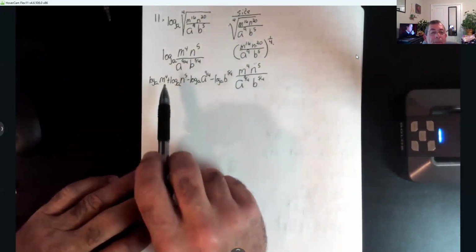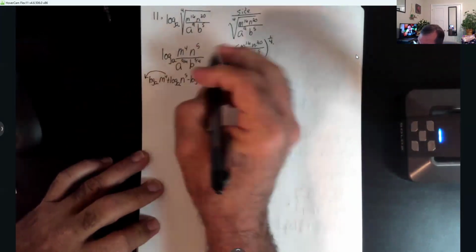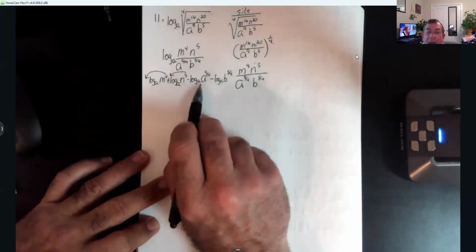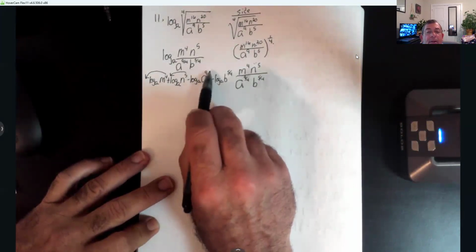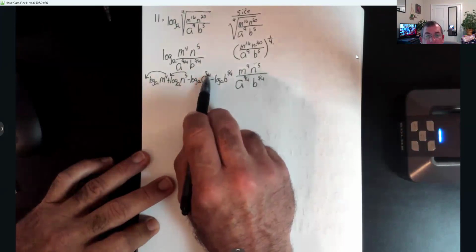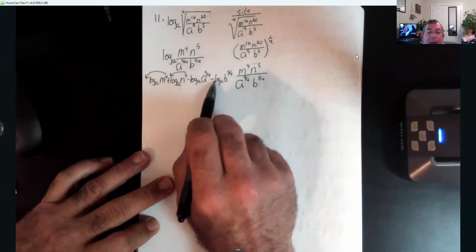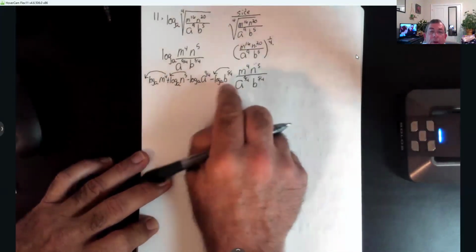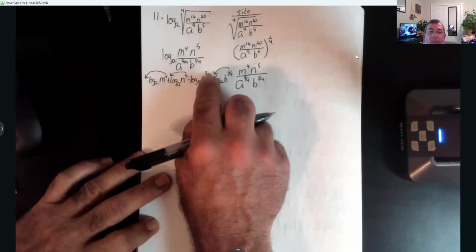So y'all, now I'm going to bring this 4 down to the front on the first one. I'll bring the 5 down to the front there. That one, since I got a log base A of A to the 9/4, this is just going to equal the exponent 9/4. And then at the end, I'll have minus 5/4 log A of B. So 3 of those are bringing exponents down, and 1, I'm just going to evaluate and put the 9/4, okay?